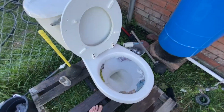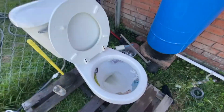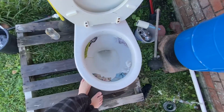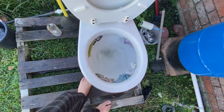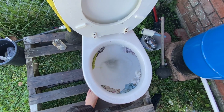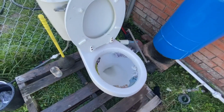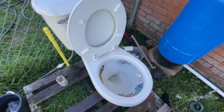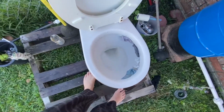So, we're gonna try again. So more water. Yeah, the thing about this toilet, it needs a lot of rim power to go. So let's try it again. It went to siphon, but barely. So, you know what? I'll be back. All right, now let's try this.